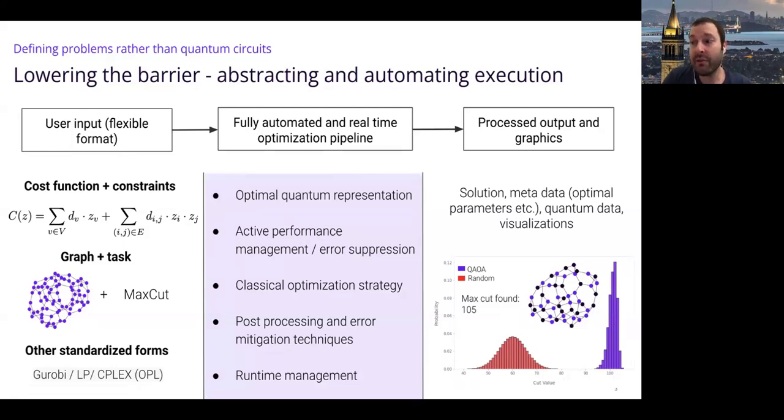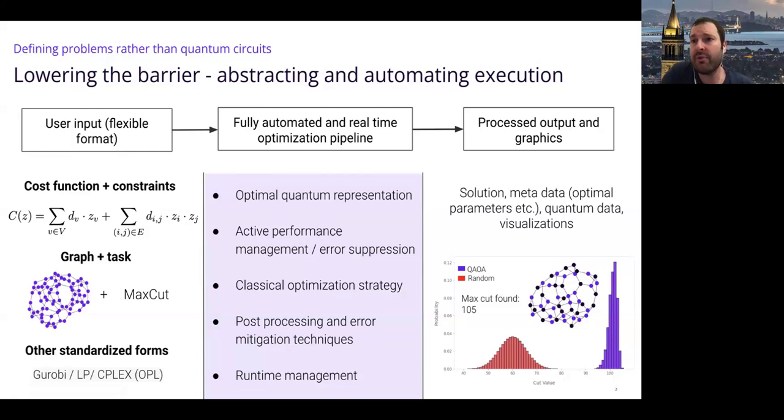They want an experience that is much more similar to classical solvers that exist out there. You define your problem in some abstract way. For example, you define a cost function in some symbolic way, like the one that I wrote here. It doesn't have to be quadratic as the one that I wrote here. Maybe you can define your problem as a graph and some task on this graph.